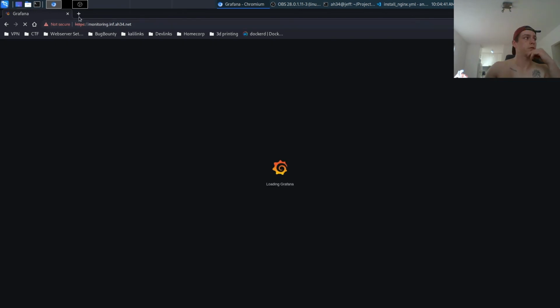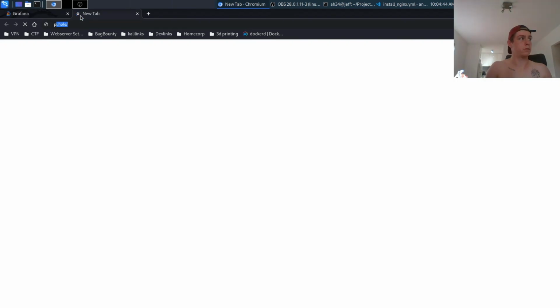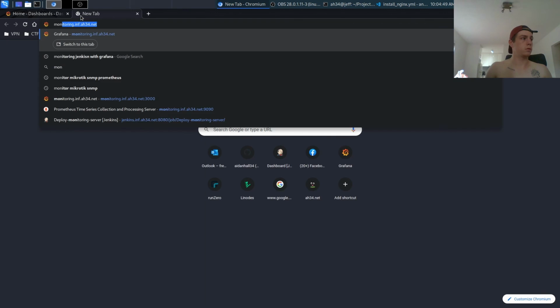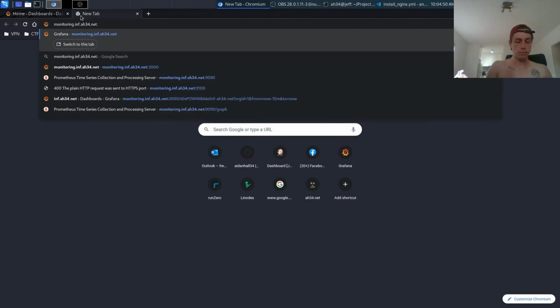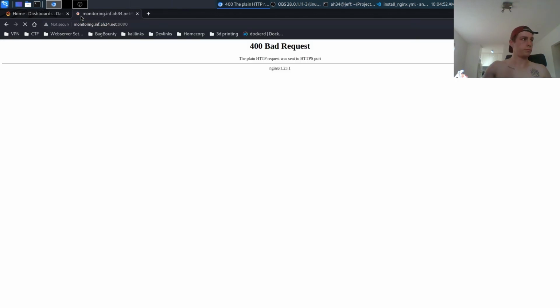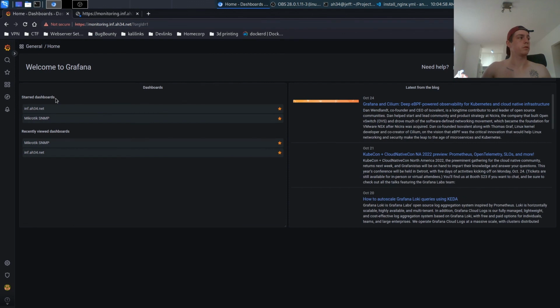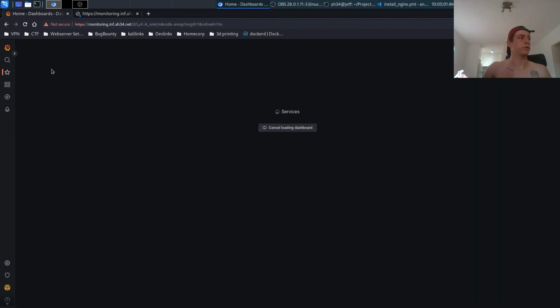So there's Grafana. We'll send that in HTTPS. So here we can see that.